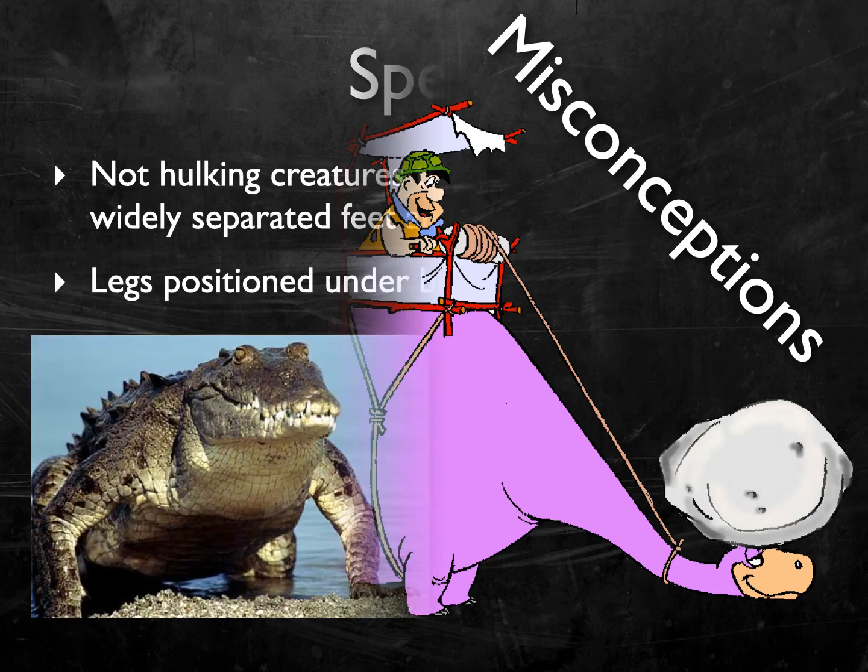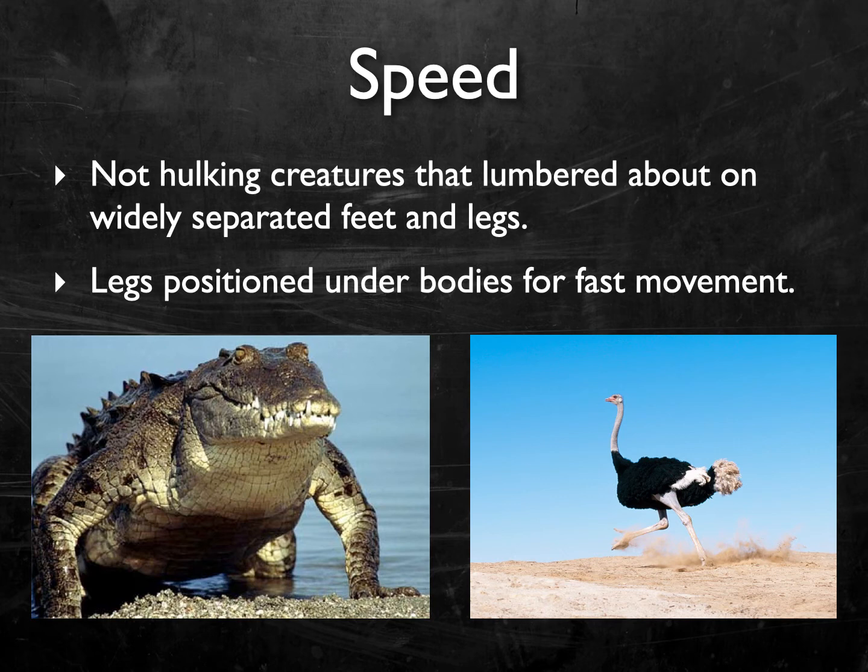Let's talk about another misconception, speed. It was not that long ago that scientists assumed that dinosaurs were just these big lumbering creatures that really couldn't move too fast. And then a lot changed that led to our understanding that this is really not the case. Dinosaurs were not these big hulking lumbering beasts that couldn't move around. The fact of the matter is that dinosaurs had their legs positioned firmly underneath their bodies, right? As we understand now, they were warm-blooded. These things were movers.